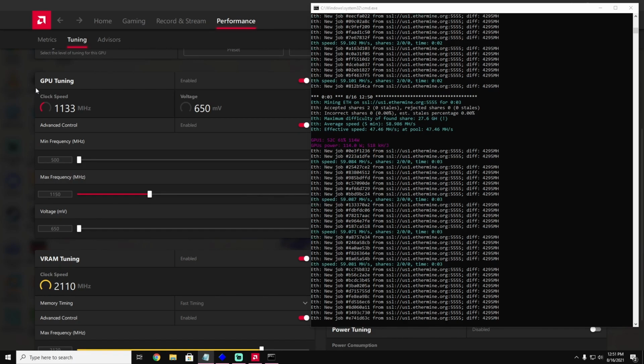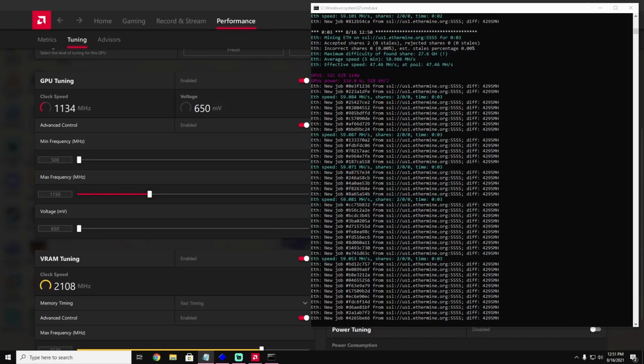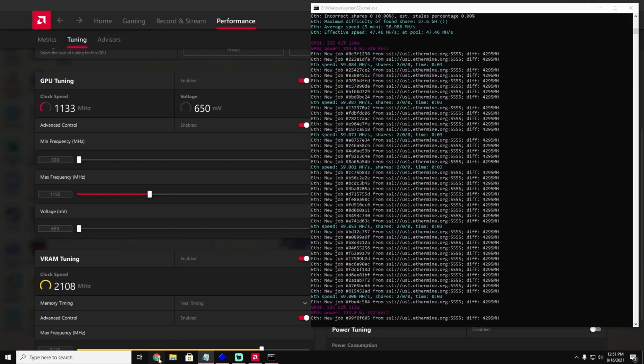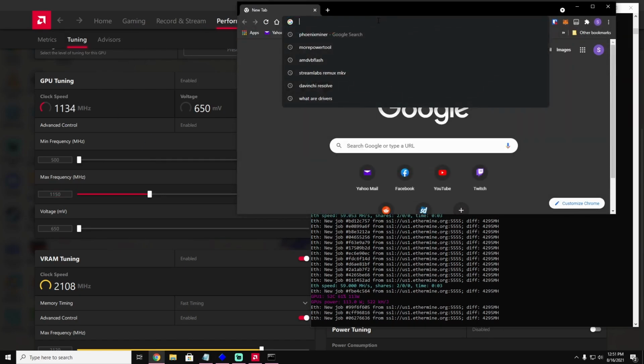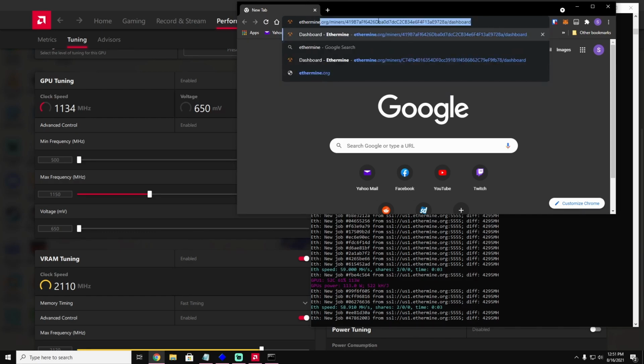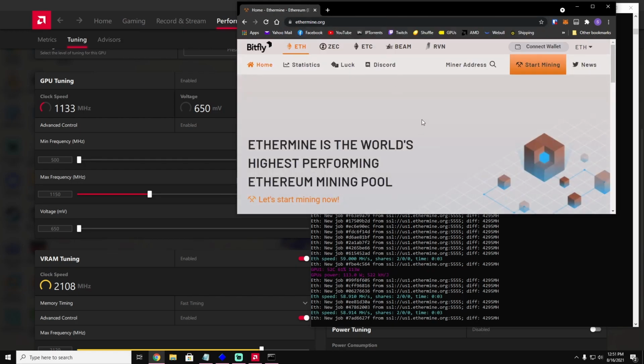And let me just show you the rig up and running. Hopefully it's running. Go to mine.org.